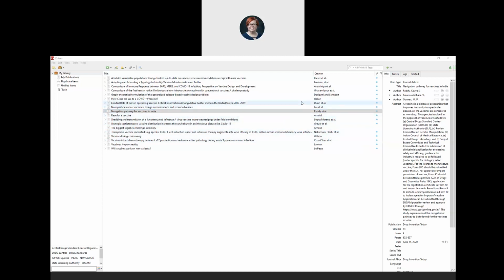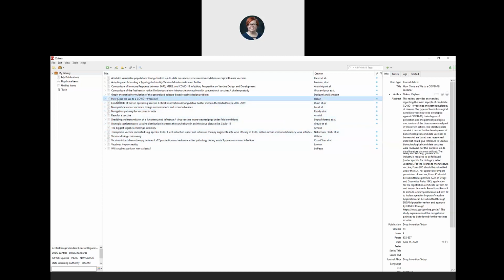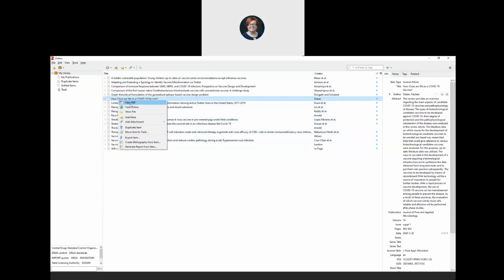And when an article does have a blue dot like that, you can right-click it and choose View PDF, and then you can open the article from right here in Zotero. And saving these articles, that's what takes up your space. Remember how we talked about you can use Zotero for free up to 300 megabytes? This is what takes up space, is saving all these articles. But like I said, unless you're just saving hundreds and hundreds of articles and you have huge projects, you shouldn't have to worry about the space limit.